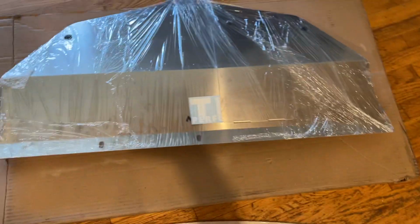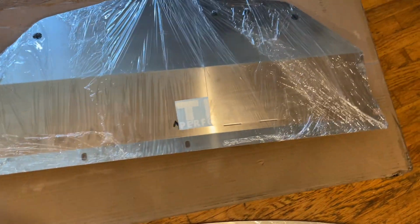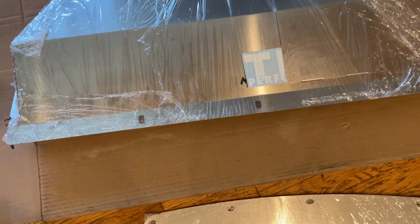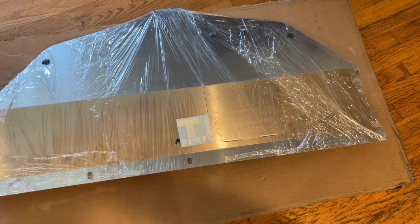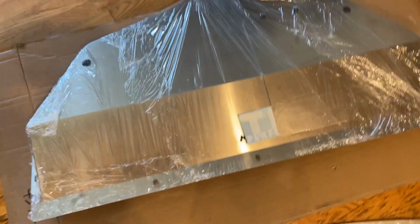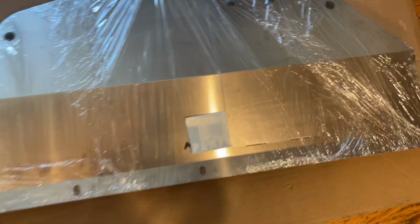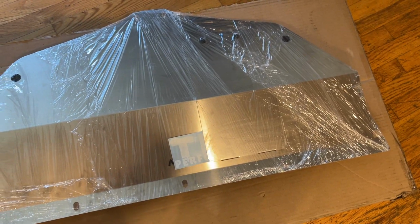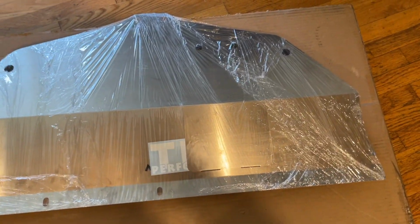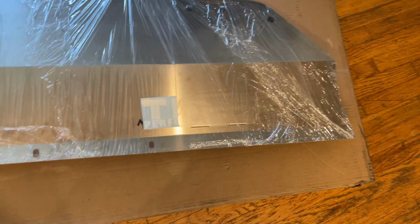Okay guys, so this is the undershroud I ordered. Figured I'll take it out of the box to show you guys. It's by TBW. I was going to get the Z1, but it was a little more expensive, and I believe it's not for the 3.7, because the oil service pan doesn't clear. When the oil drains, it still hits it. This one says it's for the 3.7, so hopefully I won't have any problems with that.